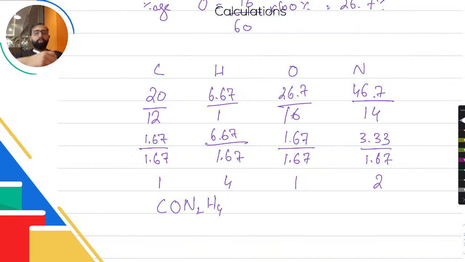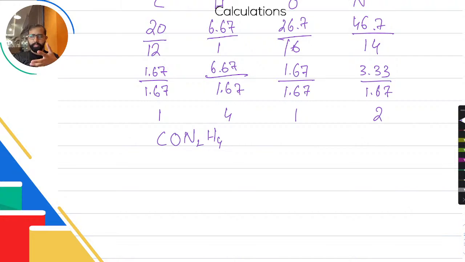Now, what if this did not work out so well? What if I had some weird number like a fraction? Could I approximate that? So let's say I had 1.5 somewhere, or I had 1.3 somewhere, or I had 1.7. I couldn't simplify that. Remember this. You cannot approximate that this is 2 and that is 1 and that is also 2. No, you can't. What you should do is convert it to a fraction. All right. So this one is simply 3 by 2. This one 1.333 going on, that is 4 by 3. This one 1.667 and all that, that is basically 5 by 3.